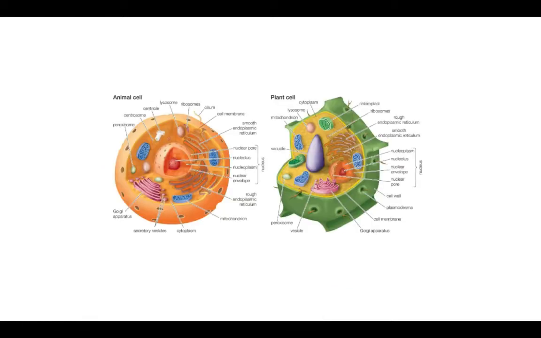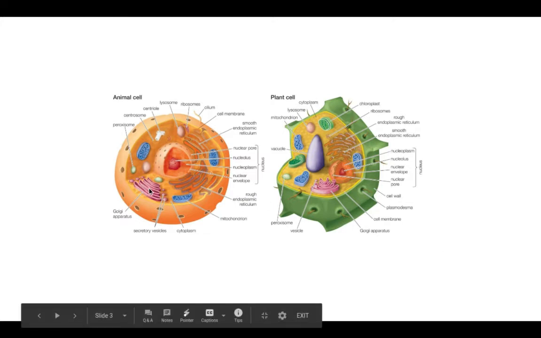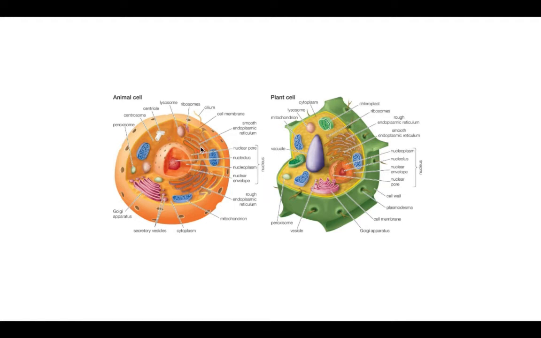Before we begin, I just want to let you know that this is an animal and a plant cell. Cells are very, very tiny, but very, very complex. They have many things inside, and these things are called organelles. Like in your body, you have organs: heart, lungs, liver. In a cell, they have organelles. And cells have many, many organelles, all doing different things.